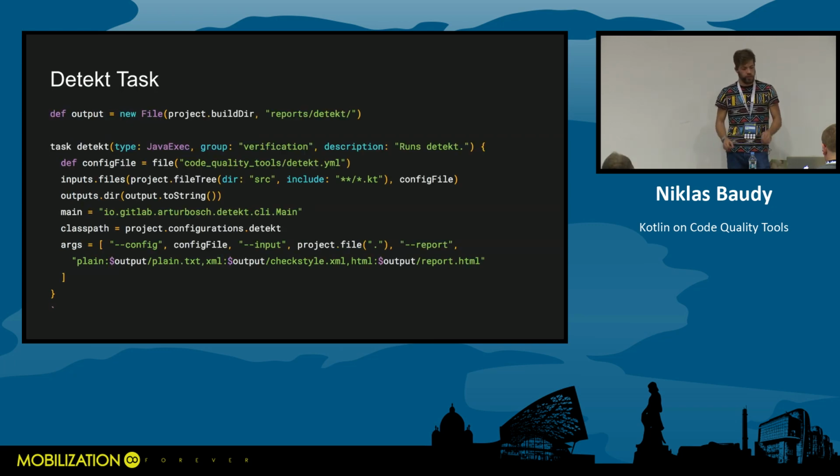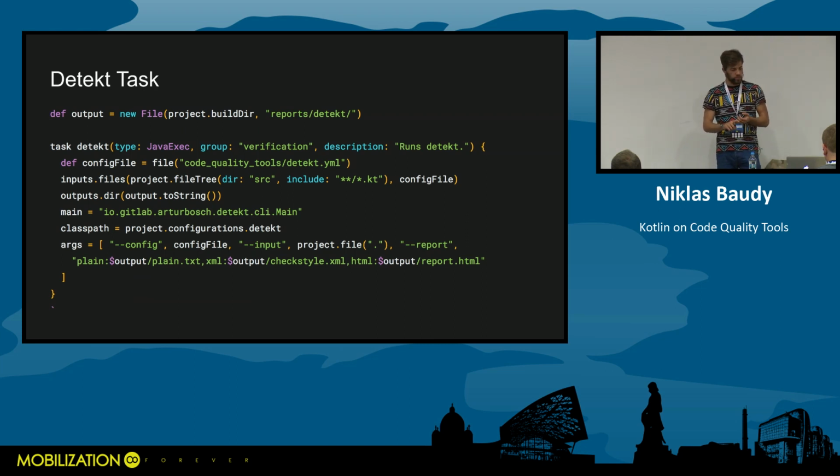Now we can define our Detekt task. We generate the reports in the build reports Detekt directory. Then we create a Detekt task. It's basically just a Java execution, so we have a binary that we execute. We pass in the classpath that we provided earlier with the rules. Then we also have arguments, for instance a config file, the input where we want to be scanning, and also reports. In this case, we have an XML, HTML, and text report.